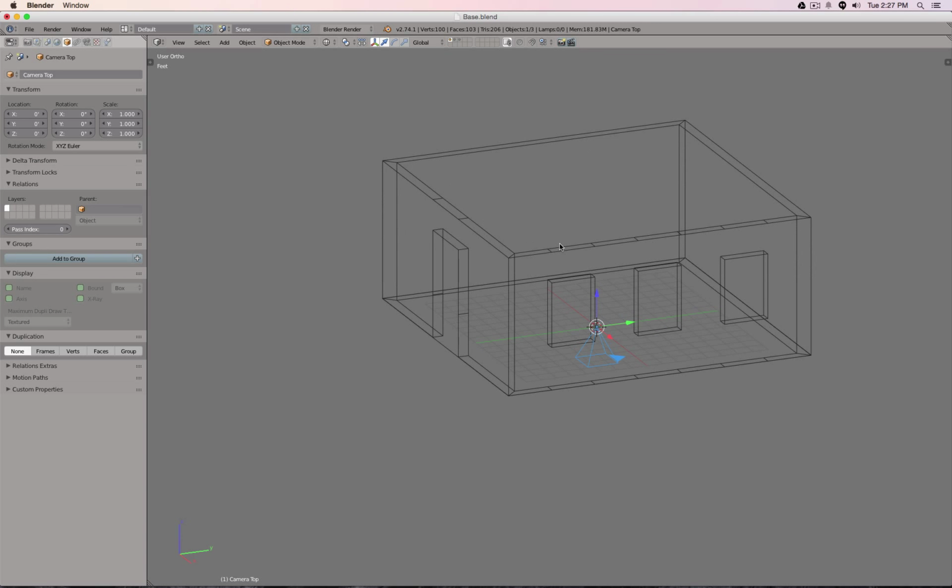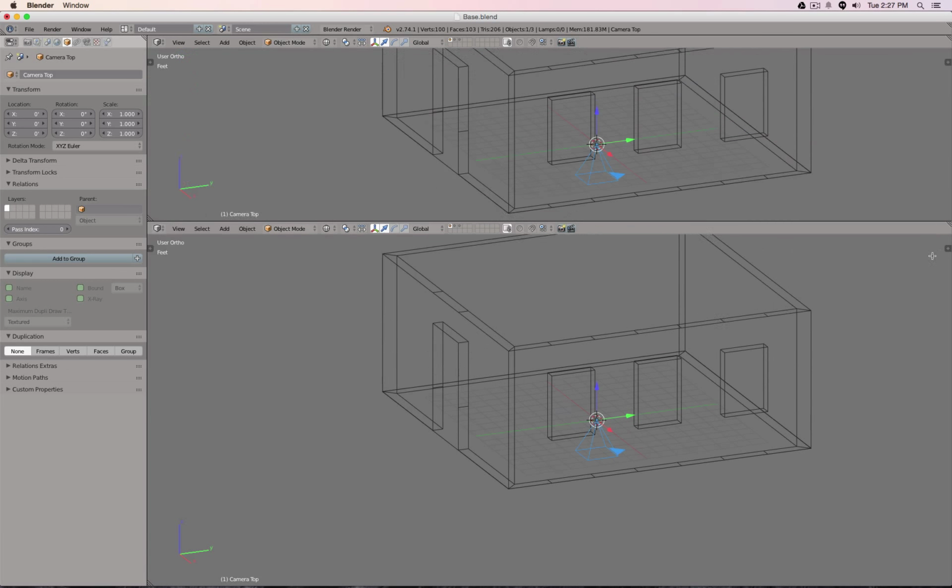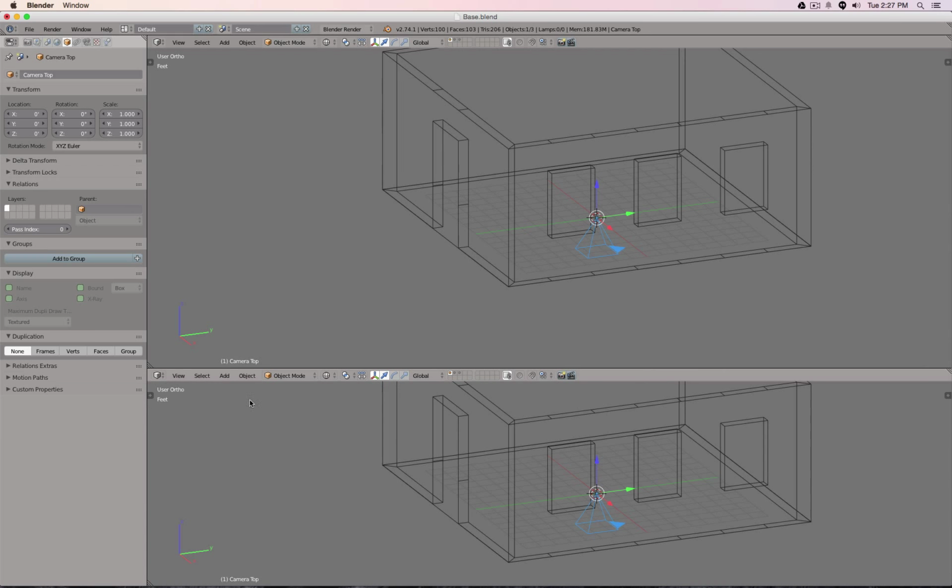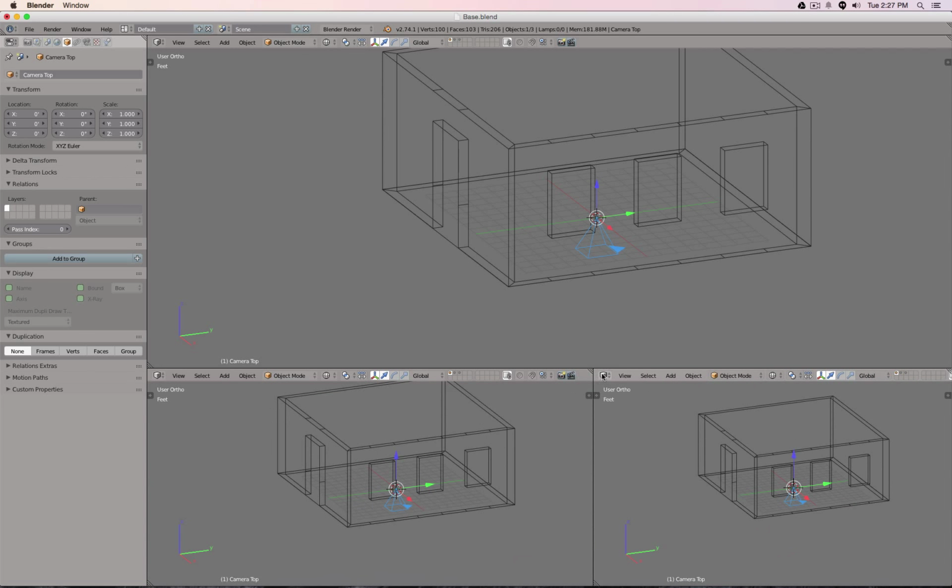So I would like to move the camera up, but before I continue this, let's slice actually our interface a little bit. So I go to this corner element, left mouse button click, and then I drag straight down. So you should see a horizontal cut. And here, for example, I do it. Then one more time. And yeah.